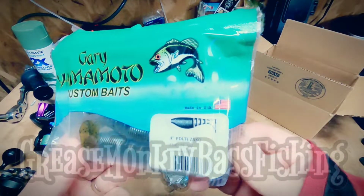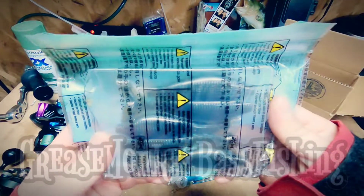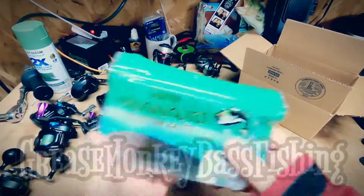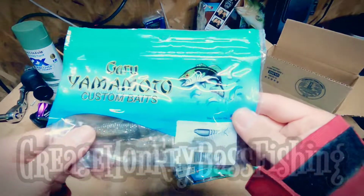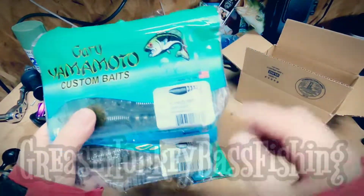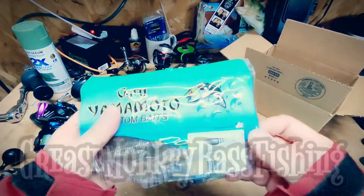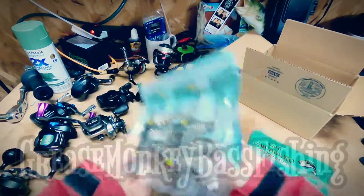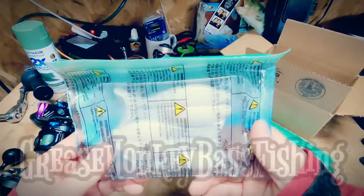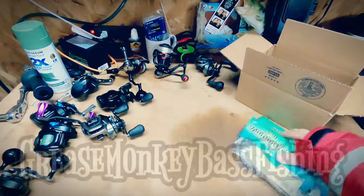This is the 4-inch PD LTL. I believe that's Zaco or Zaco. This is the green pumpkin black flake. So use this as a trailer for chatterbaits, or maybe just throw it on a swimbait hook. We got the 4-inch Zaco. Not sure what the difference is. Oh, so the difference between these two is the different style tail, as you guys can see in that picture. So this is a Tennessee shad pattern, and then I just got the cream white. I saw that this was a really popular color last year, and they actually ran out of this color, so they had it in stock. So I picked up a pack.